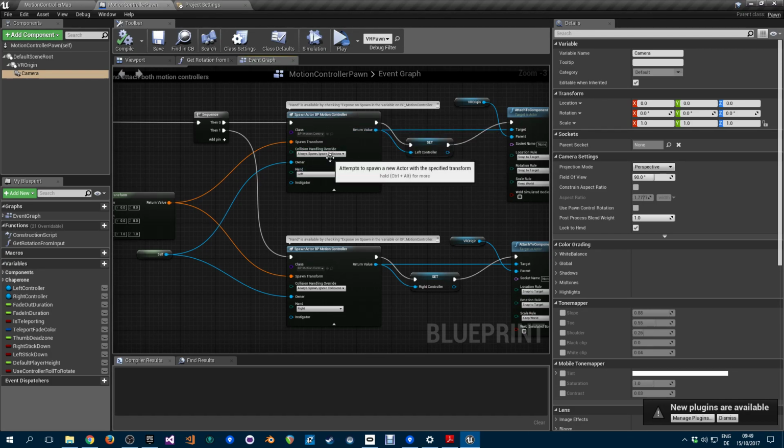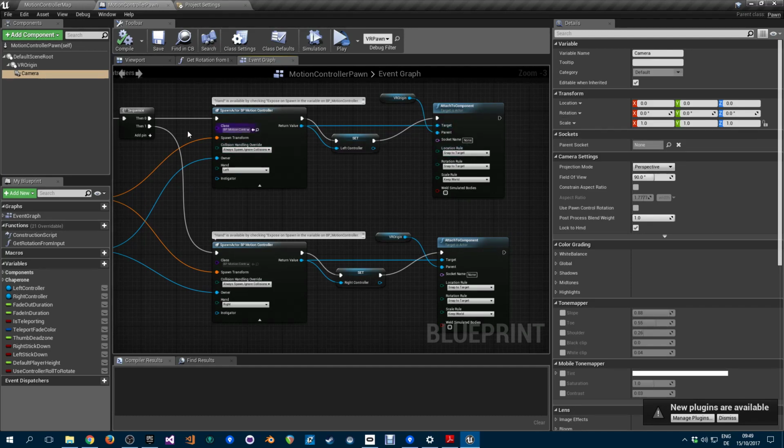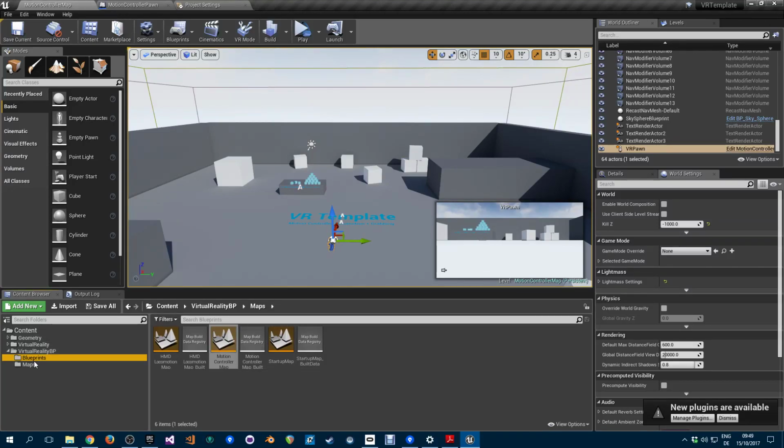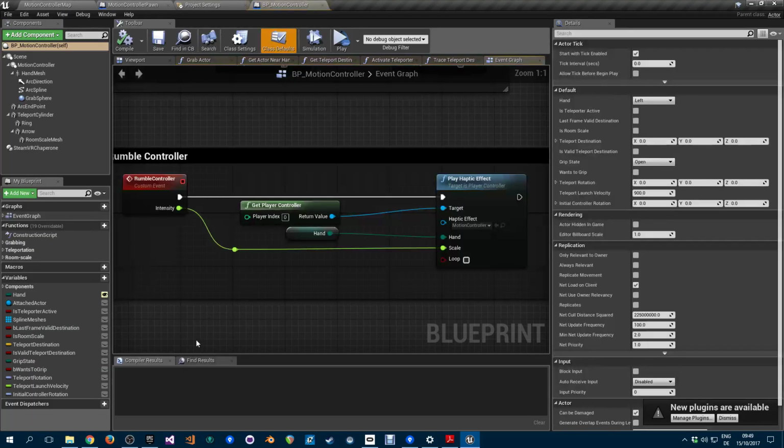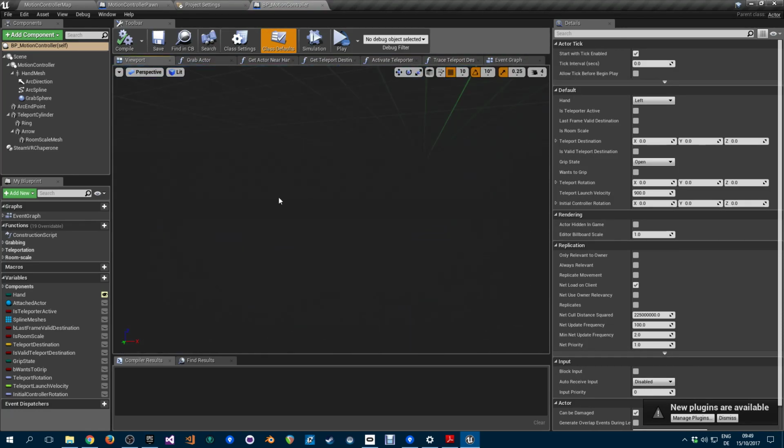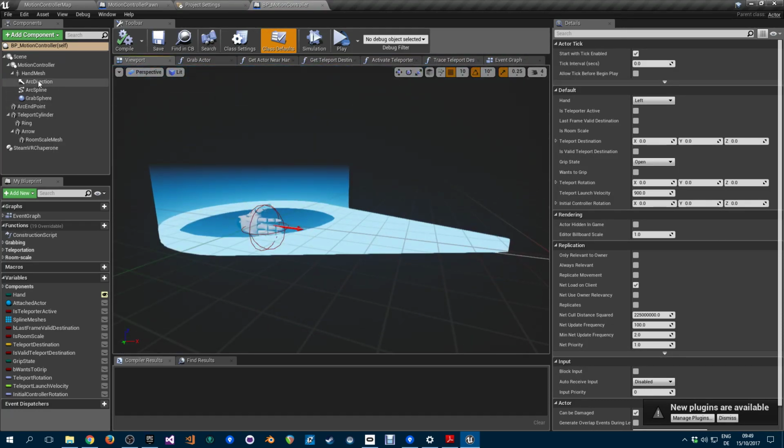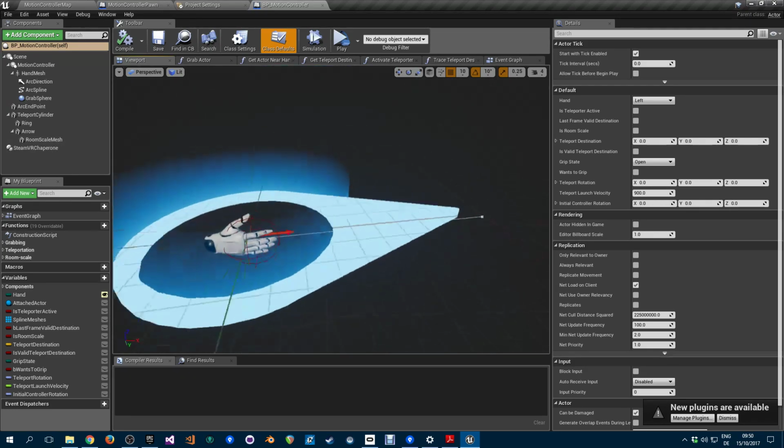So they have a different actor and then they attach that actor onto the origin here. It's basically the same as what we did, except that the motion controller is a separate actor, and then they're attaching it as a child actor component here. And I'll show you the motion controller, and this is the actor that is the motion controller, which is set up pretty much the same, except they've got a couple of things here for doing the grab and the teleport. And then they have got the mannequin skeletal mesh.